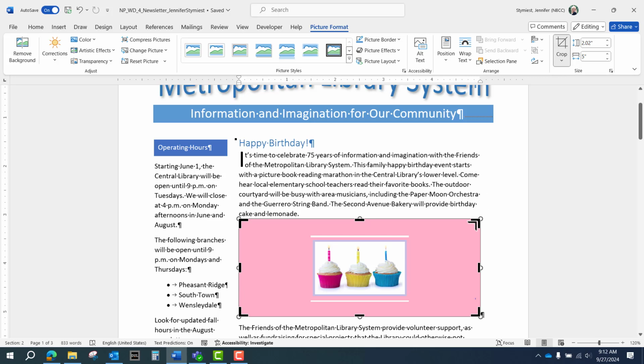And you'll see that we now have some darker lines that are our sizing handles around our picture. We're going to position our pointer right over the middle sizing handle on the right. Our pointer should change to like a sideways T. We're going to press and drag our pointer slightly left, till it's about on the 4-inch mark on our ruler.